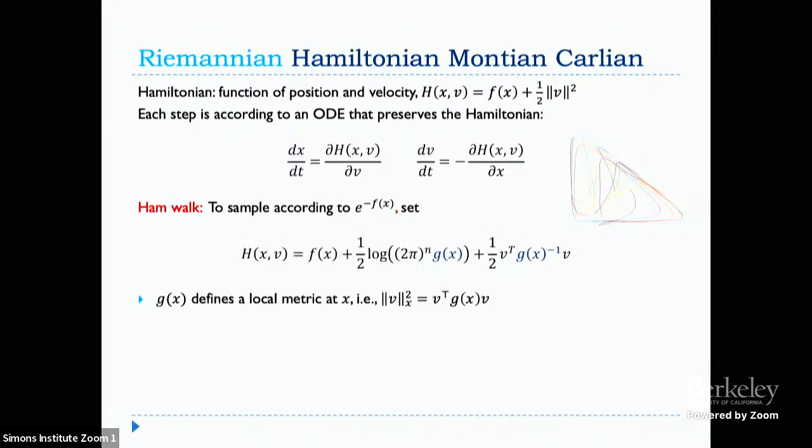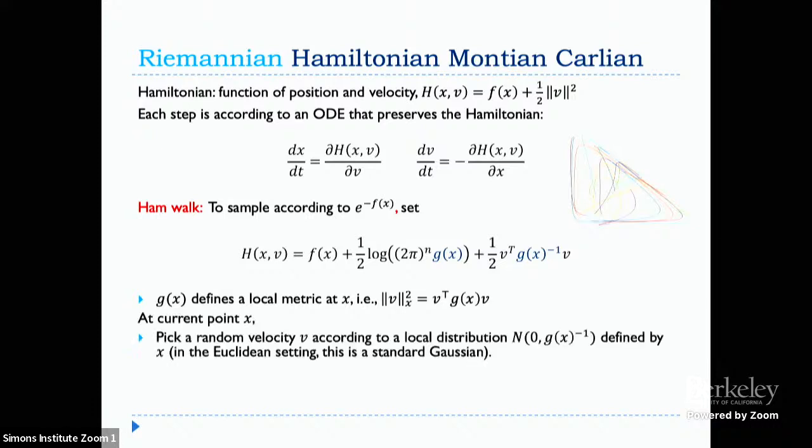So G here represents some metric. It could be the Hessian of a barrier, for example. And you get this as your Hamiltonian. Using just that setup there, you get to preserve the Hamiltonian as you move. And now you pick a random direction each time. You've got this walk now. Will this give us a chance to take bigger steps, bigger than this 1/√n, right?